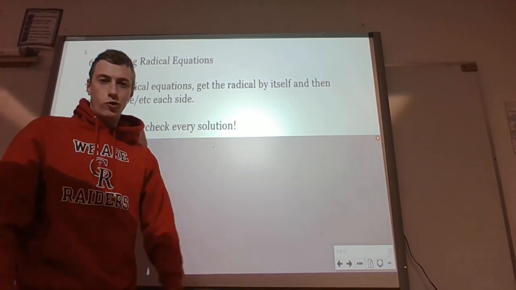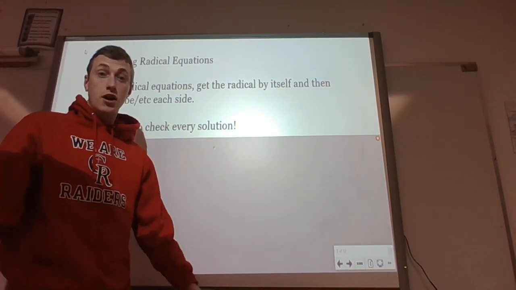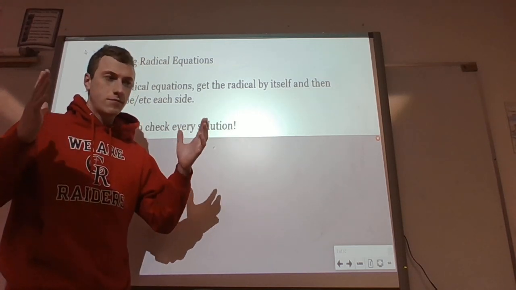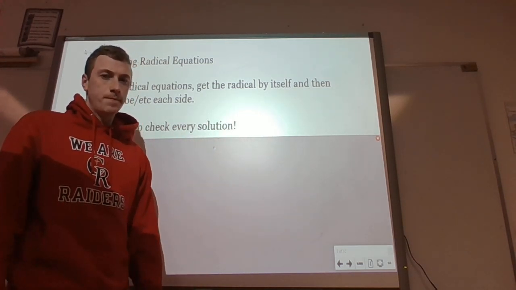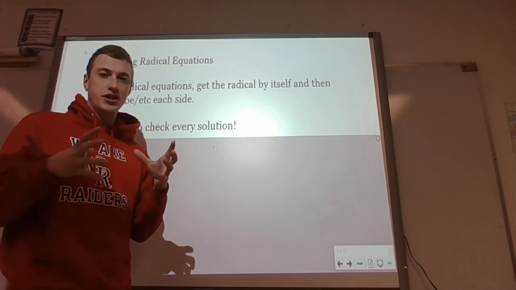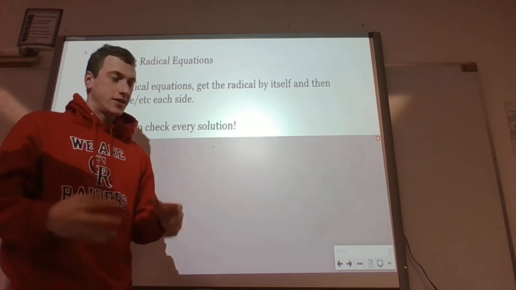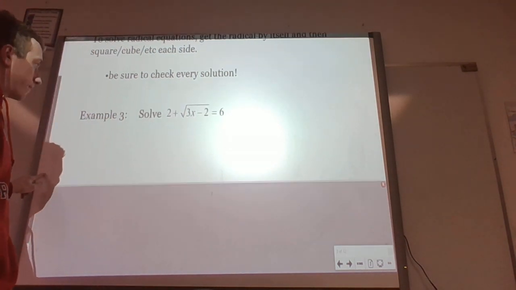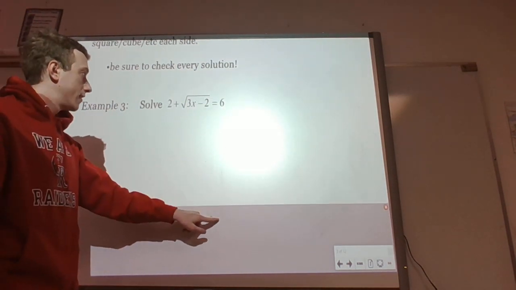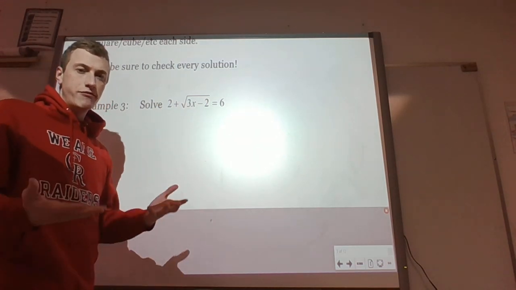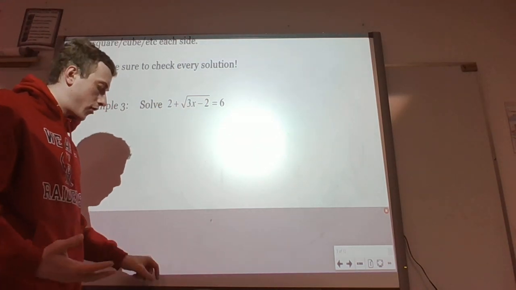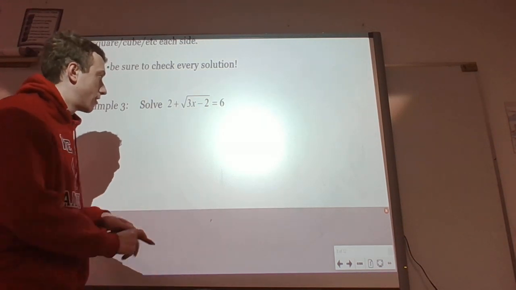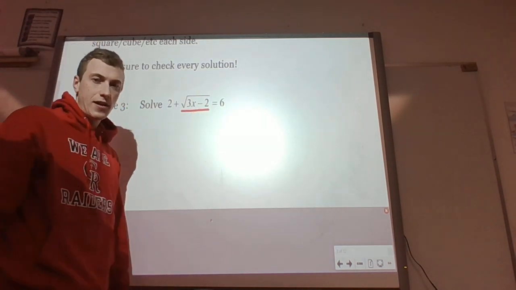Okay, class, today we're going to jump right into the next section, solving radical equations. So to get a solution to a radical equation, the most important thing is to just get the radical portion by itself. So for example, if we have this equation which involves a radical, the only way that we're really going to be able to solve that is to first isolate this bit right here, and you'll see why.